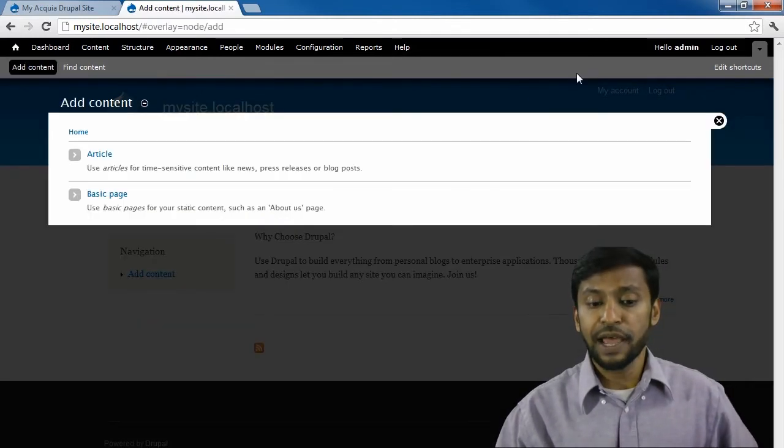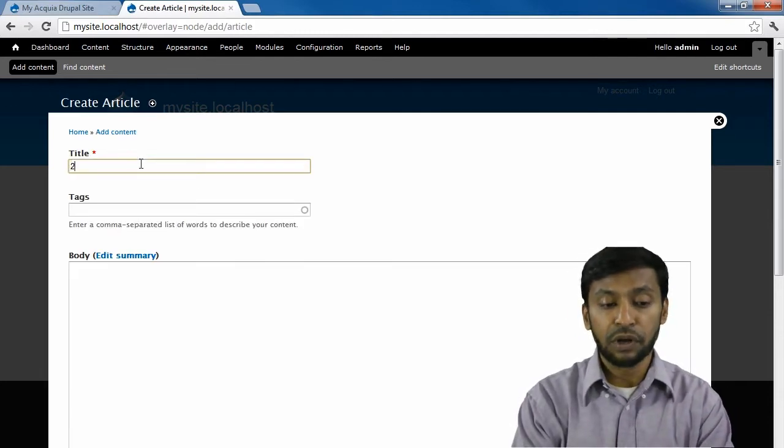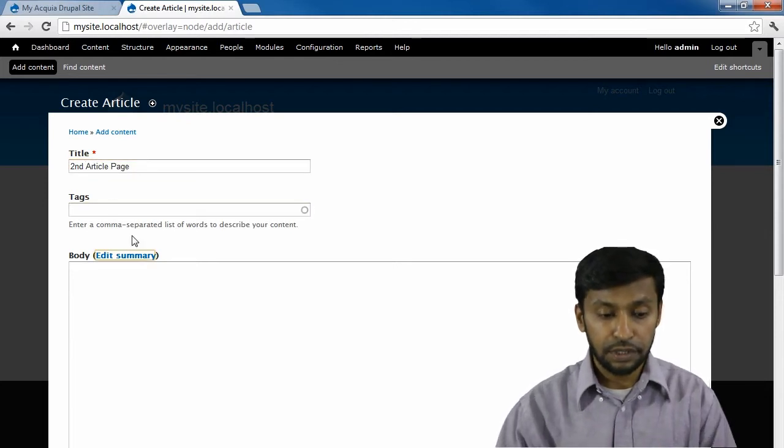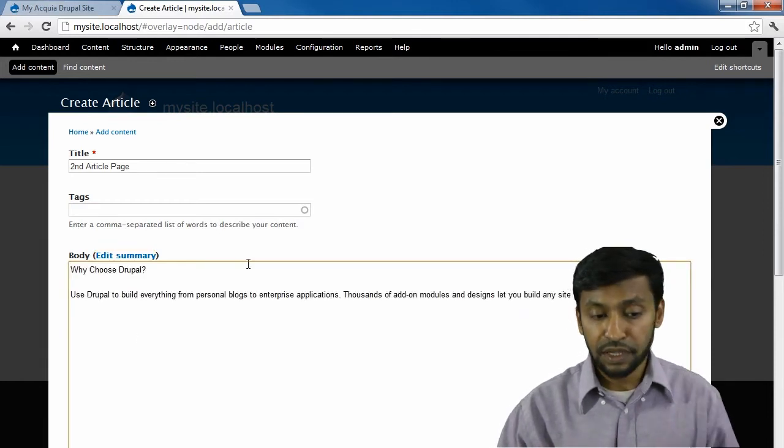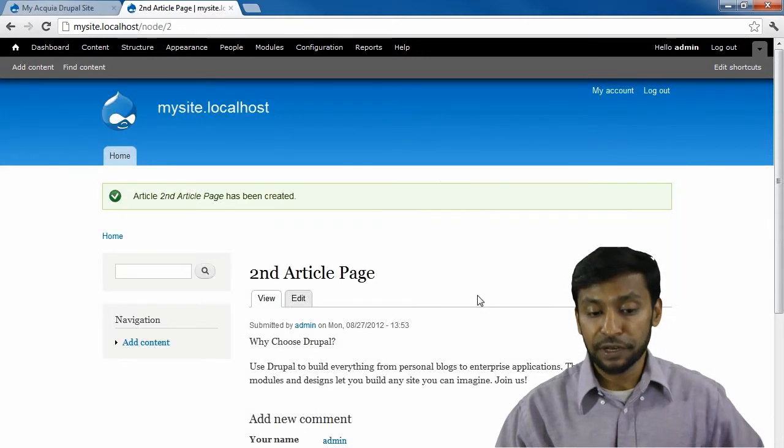So let me go ahead and add another one and see how it works out. So we'll call this second article page, and we'll use the same content, and we'll save it again. So as you can see, that article is saved.